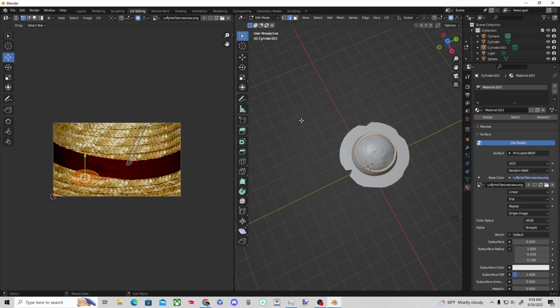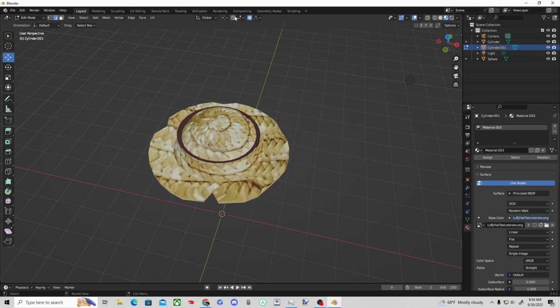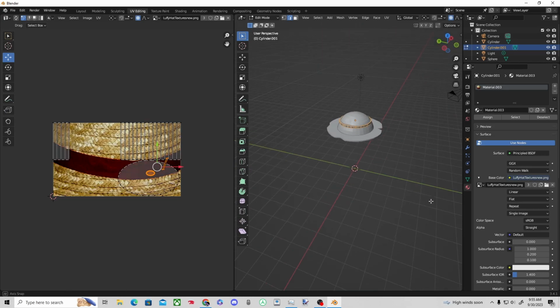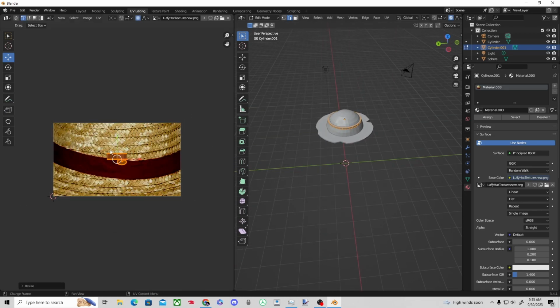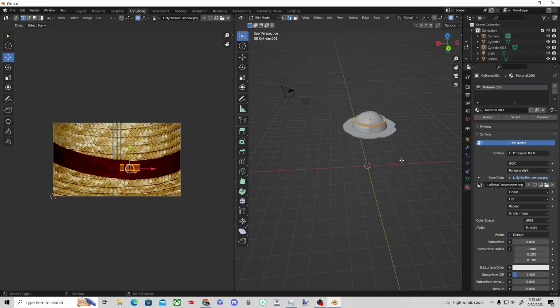I didn't realize this at the time, but I didn't select all the corners of the hat. So you just see around the hat, it's all gray still, because I didn't texture map it correctly. There you go. I zoom it out now, I scale it down. Now, almost all of it looks good except the side.